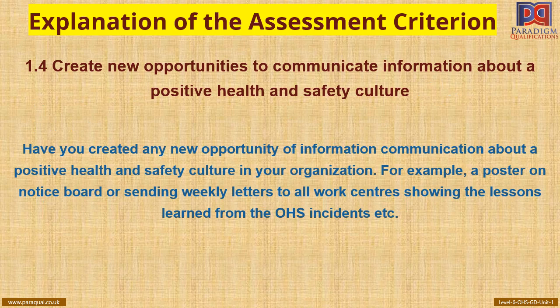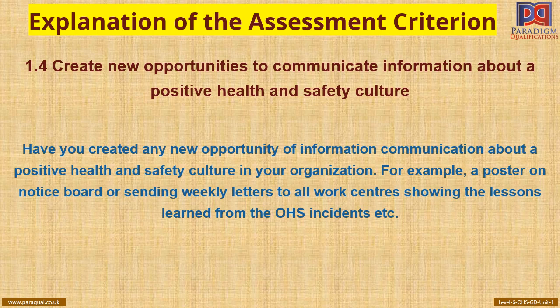workplace. The assessment criterion 1.4 of Unit 1 is create new opportunities to communicate information about a positive health and safety culture. This assessment criterion is asking you to submit the evidence that have you created any new opportunity of information communication about a positive health and safety culture in your organization. For example, a poster on notice board or sending weekly letters to all work center showing the lessons learned from the OHS incidents, etc.